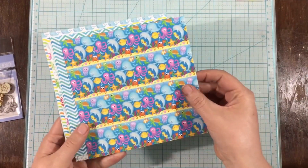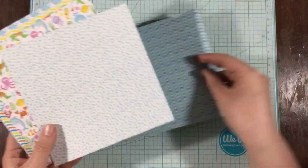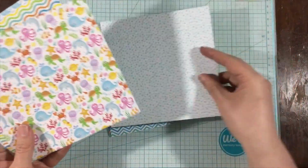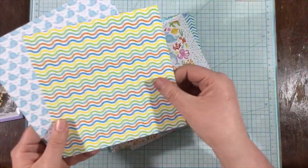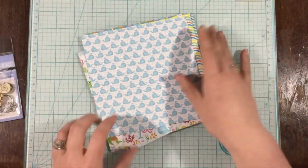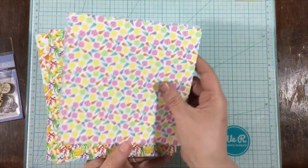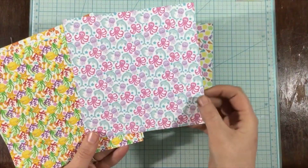I didn't get it in time to do this unboxing video, but you will get another embellishment in collection 2 for this kit. The papers are the Neon Sea Life paper pad by Scrapping for Less. Oh my gosh, you guys, I love these. That one with all those little sea critters and these whales, I'm so excited about them. They're so cute. I'm definitely going to have to order an extra paper pad for this pack.